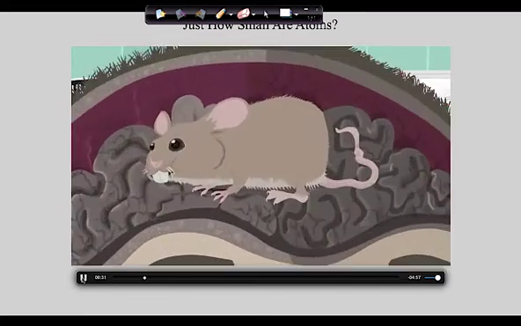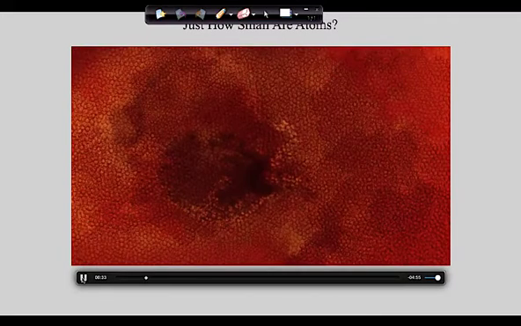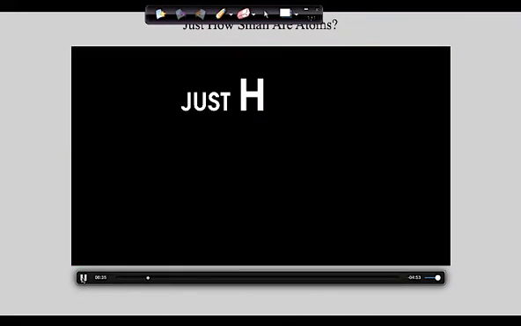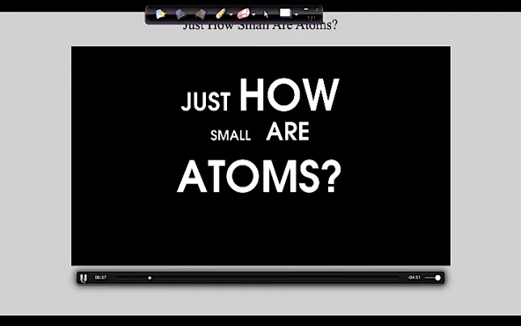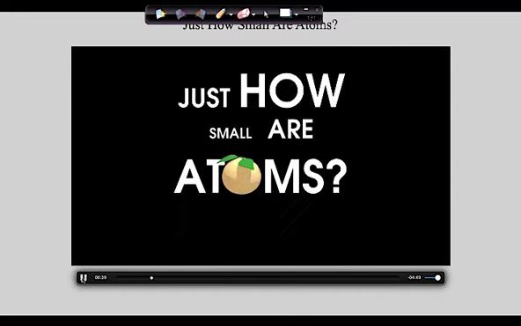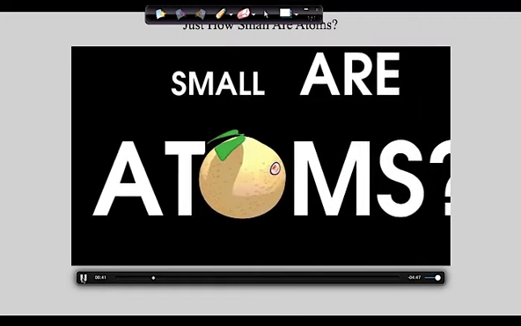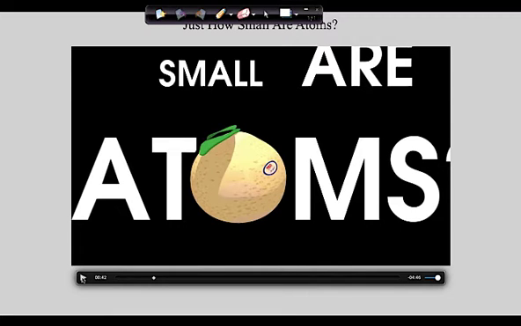The answer is that they are really, really, really small. So you ask, just how small are atoms? Well, to understand this, let's ask this question: how many atoms are in a grapefruit? Okay, you got it? This is the question we're going to pursue for a minute. Imagine a grapefruit the size of a softball. How many atoms are inside that grapefruit, which easily fits in the palm of your hand?